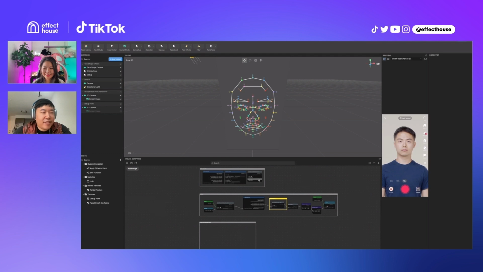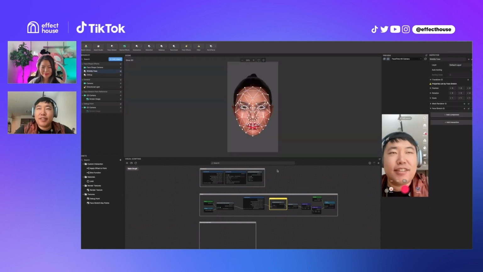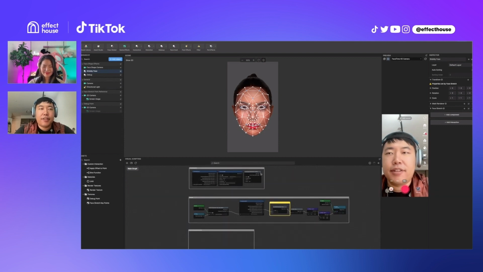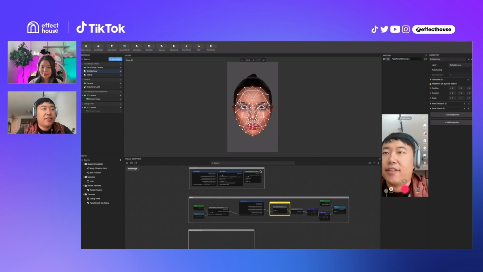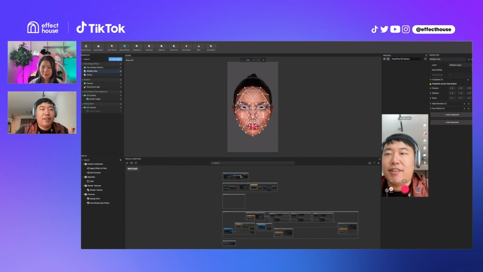Today we are going to talk about my favorite visual scripting nodes, but also one of the most interesting capabilities in Effect House, which is face stretch. This is one of our templates for Effect House, and it's using the face stretch node to control the face stretch points in the face stretch components, and that is what deforms the rendering of your face in the screen space. Today, my sharing is gonna be divided into 5 parts.